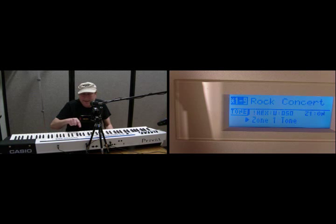Let's go to stage setting 19, and it's called Rock Concert. Let's see what that sounds like. So basically, they've got some kind of a rhythm guitar going here in the left part, and they do a split somewhere there at middle C. It becomes an organ.